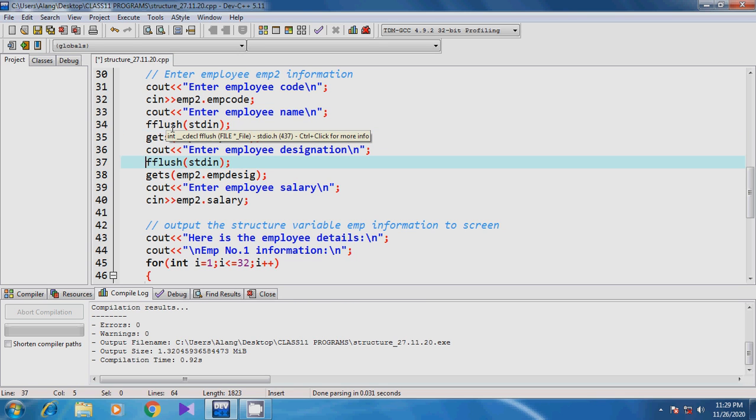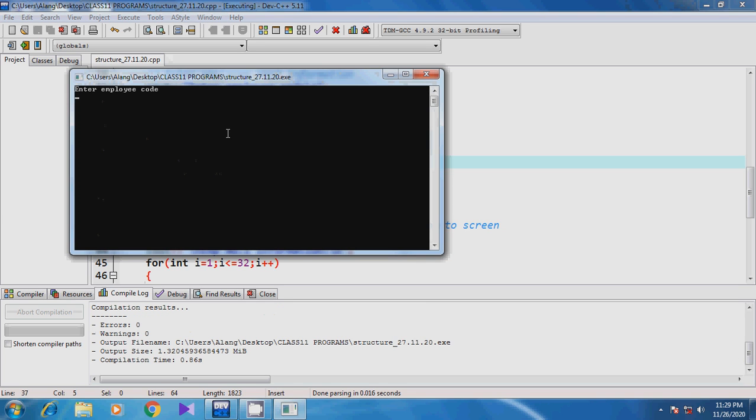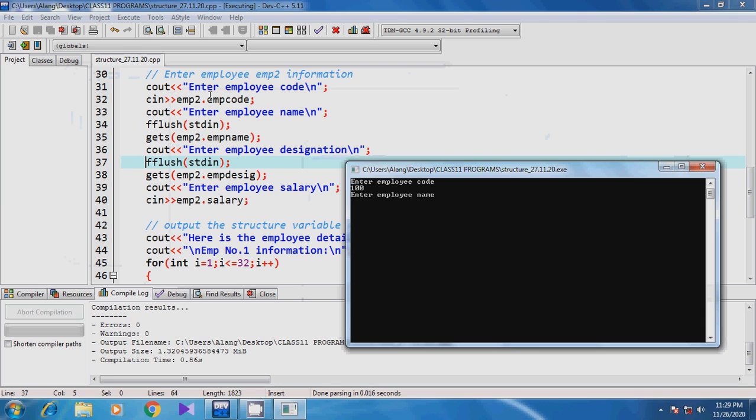Now when you run this program again, enter the employee code 100. You can see that a prompt is given and the program waits for the user to enter, because right after entering the employee code we have used flush standard in. It flushes the standard input buffer, so that the gets function waits for the user to enter the data.